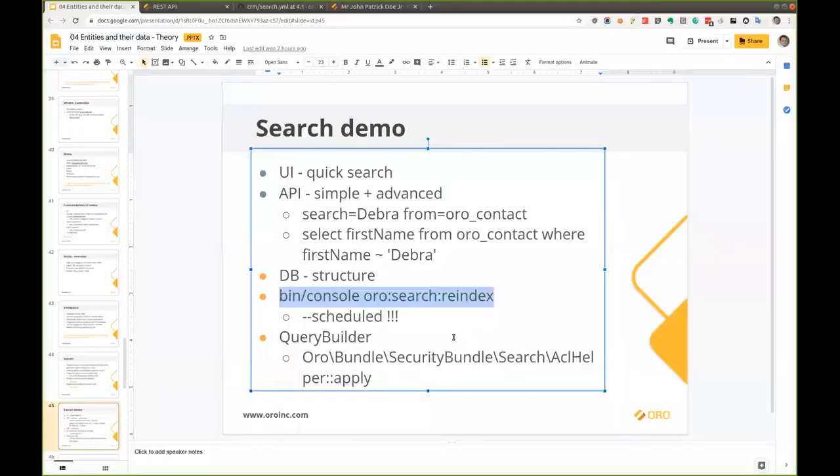Okay, and now my entities will be reindexed, and I can do this in parallel with a few consumers, which will be way better for you than waiting for this command to take a very long time if you have a big database. And also there is a search ACL helper apply, so you can apply ACLs to your search results. So even if the match is there and you don't have access to the specific entity, the result would not be displayed for you.